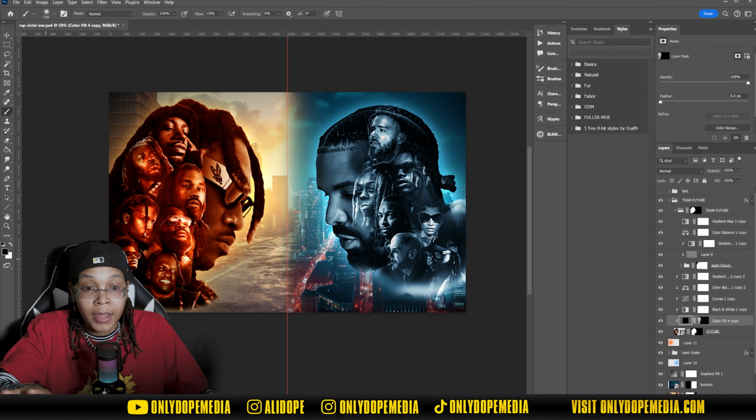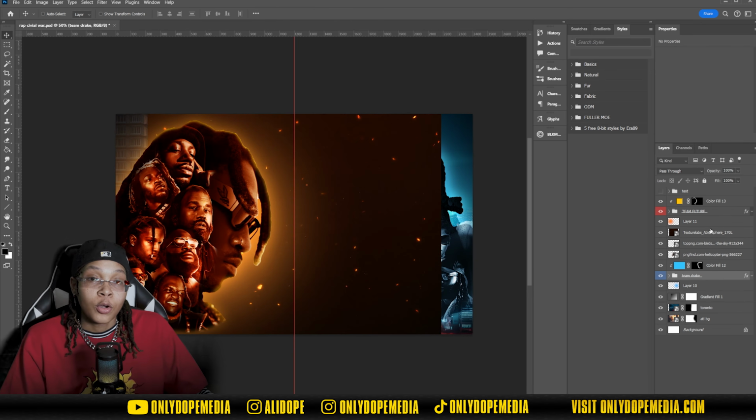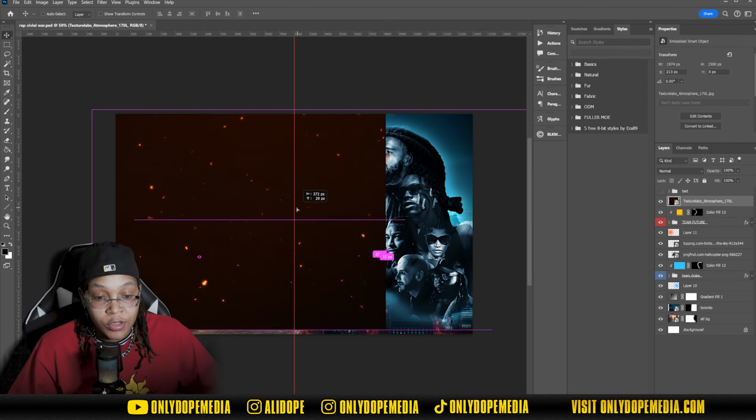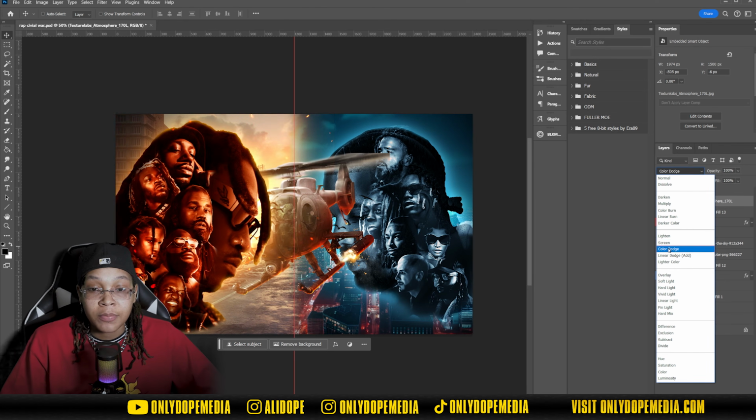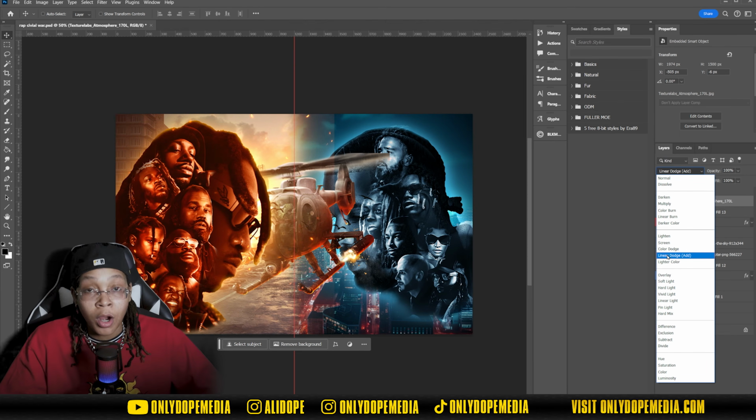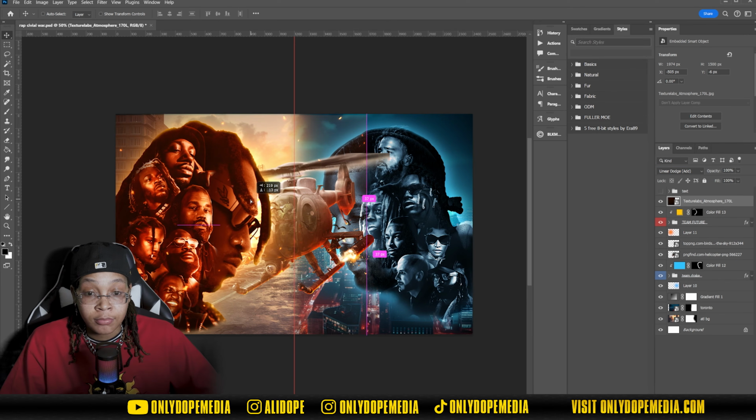And as you can see, that's what I'm painting right now, the color fill. Once again, some final touches. I added some sparks, which I said you can get on Envato Elements. And I feel like it just matched like flame, hot, sparks. Set that to screen. Let that be.